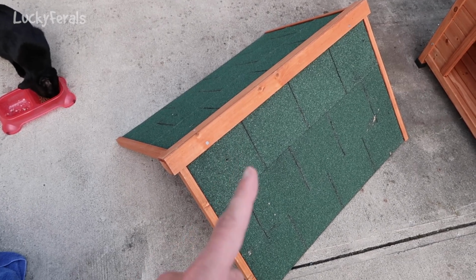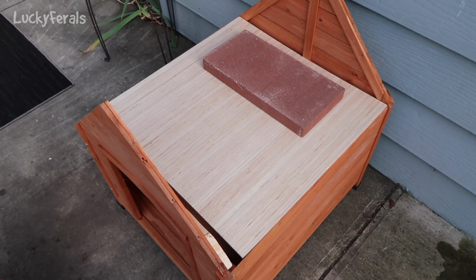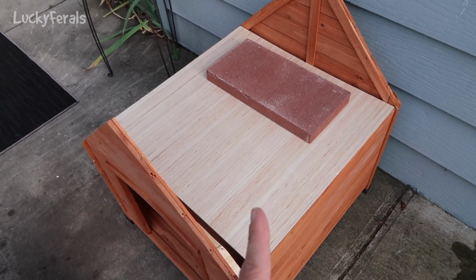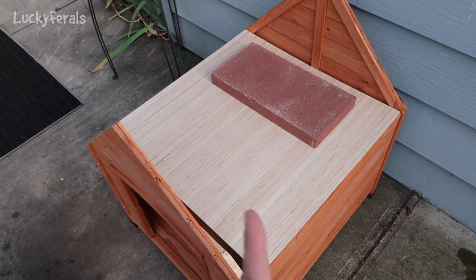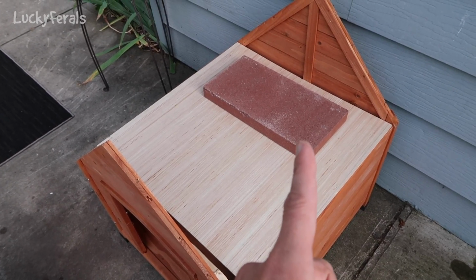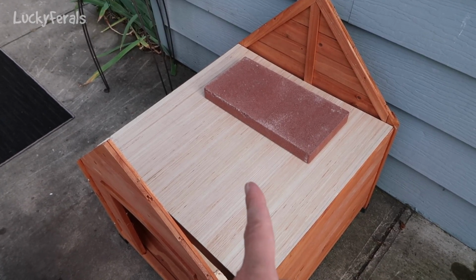So here's the roof. It comes off in one big piece. It's not that heavy. And then here's what I have inside. I have a 2-foot by 2-foot piece of plywood. This was about $3.78 or $3.48. It was less than $4. And then I have this large brick. That brick was probably like $1.38. I have the brick here to hold the plywood in place.